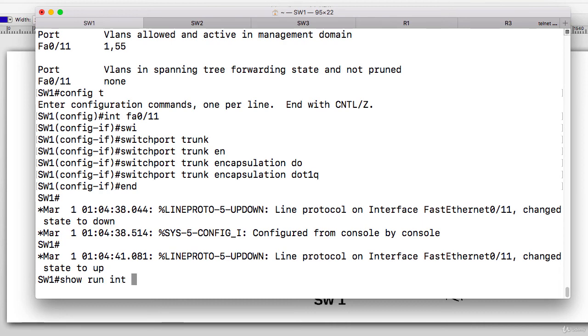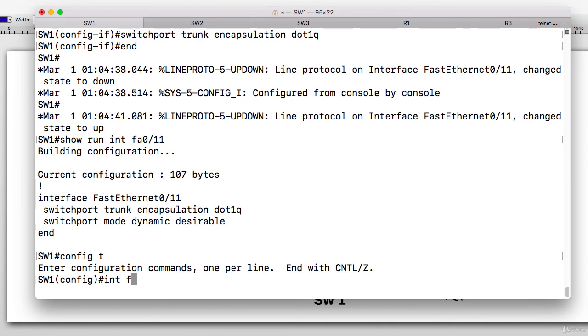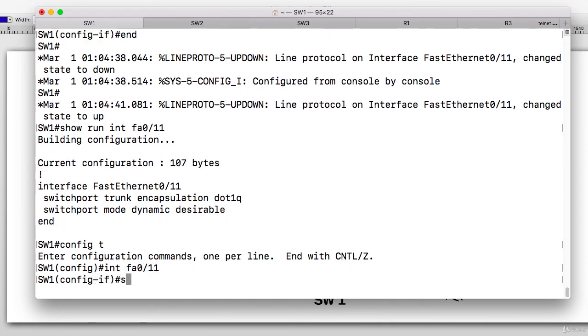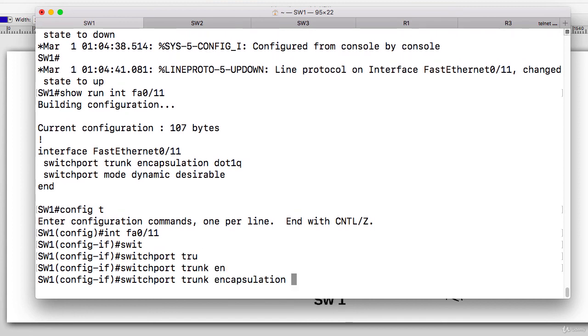Show run interface FA 0/11. It is showing this. So if you want to make it negotiate again, either you can remove this command, switch port trunk encapsulation dot1q, or the other way around is that you run this command, interface FA 0/11, switch port trunk encapsulation negotiate.